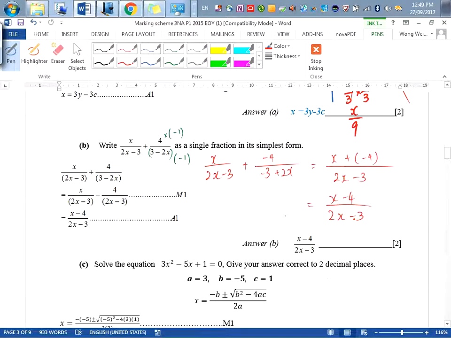Okay? Any questions? Yes? So what Darren is suggesting is that right from the start, we do this. From the question, x over 2x minus 3, straight away he changed this sign, and he copies out everything on the numerator and denominator, he changes it to 2x minus 3, yes? Is this what you're saying? This is perfectly okay, it is correct.